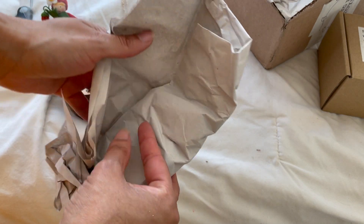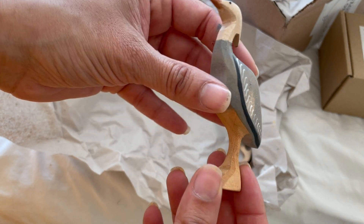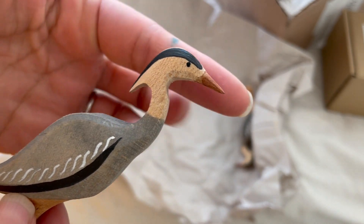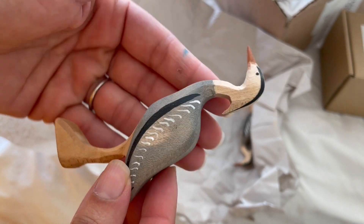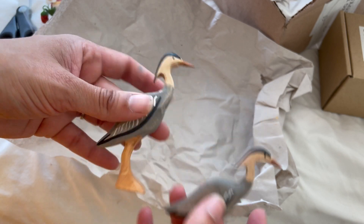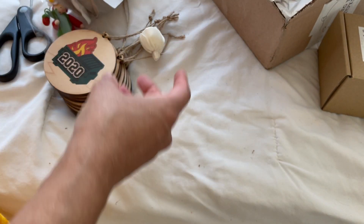And then these are some of the bamboo — the heron. I got two because I really like them. I really like this bird. This is not a birdie for little kids or rough play at all. Look at how tiny that beak is — that's my finger. I have two of them because I really, really love herons. I don't think it would be for rough play because I think we will be losing a beak sooner than later. It might be a bit too thin. But it's still ever so sweet.